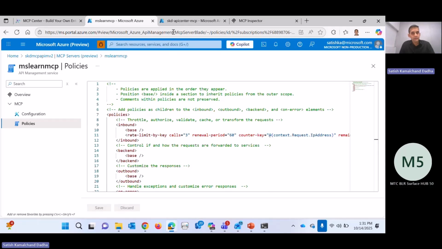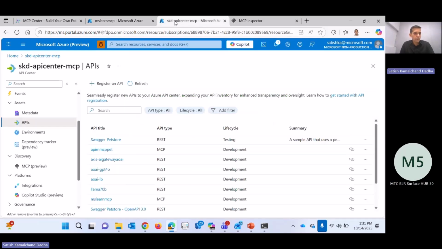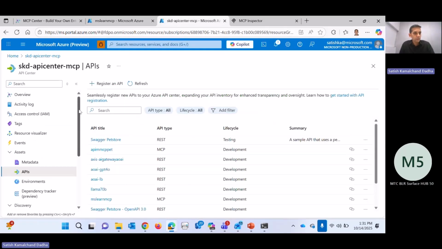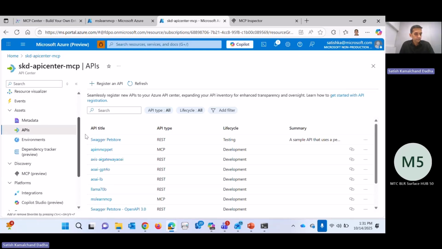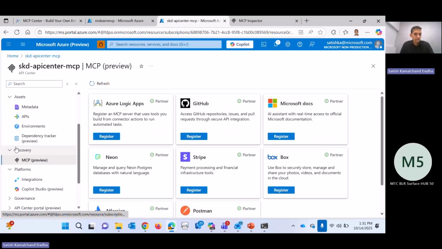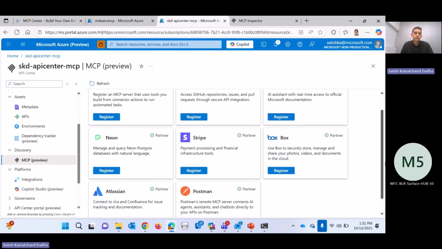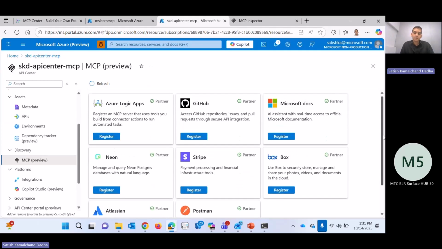Now, we looked at the mcp.azure.com endpoint that is powered by Azure API Center. So this is the Azure API Center tool. Here, if I go to the discovery pane, you will find the list of MCP tools, right? These are, let's say, the partner MCP tools that have been registered in Azure API Center.